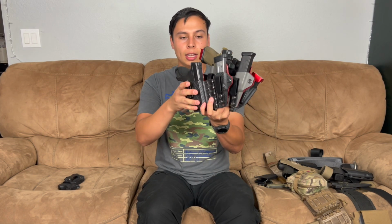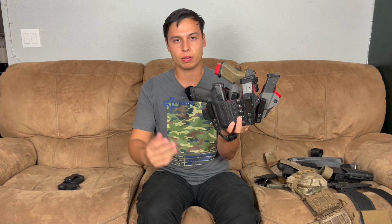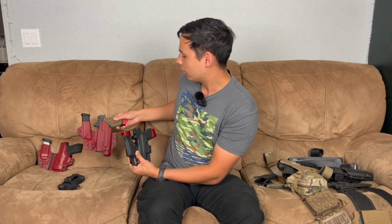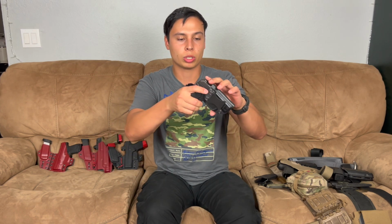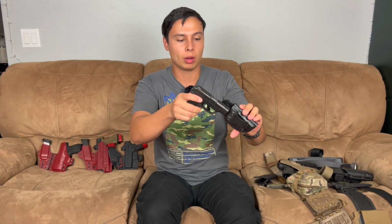But yeah, so main carry-wise is going to be Tier 1 holsters. And if I get future guns, I'm open to trying other holsters, but this is just kind of what I've leaned towards these last few years. And then when I got this LCP2, I found this used holster. Again, also came through our store. It doesn't have a brand on there, but this works really well.